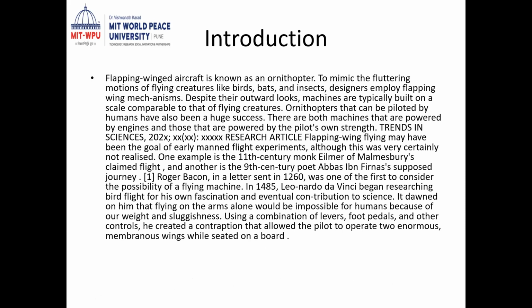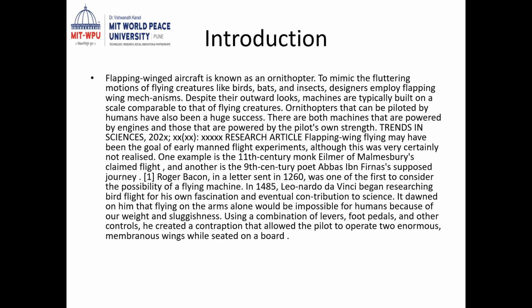So the introduction. Actually, an ornithopter is a flying mechanism which is mainly based on birds and their movements of wings. In this, we have used a 4-bar mechanism for the making of the ornithopter. The flapping wing aircraft is known as an ornithopter to mimic the fluttering motions of flying creatures like birds, bats, insects. Designers employ flapping wing mechanisms.